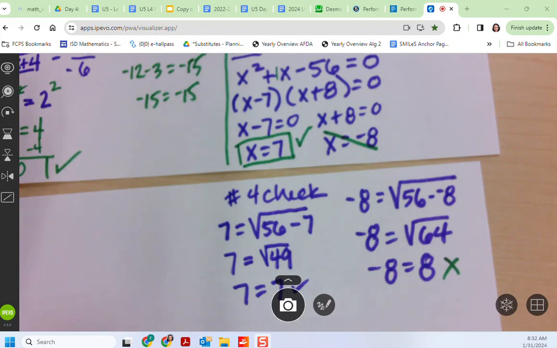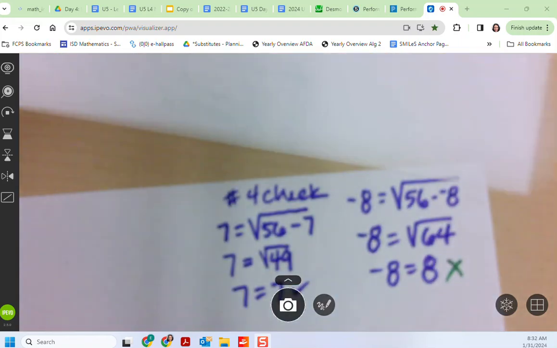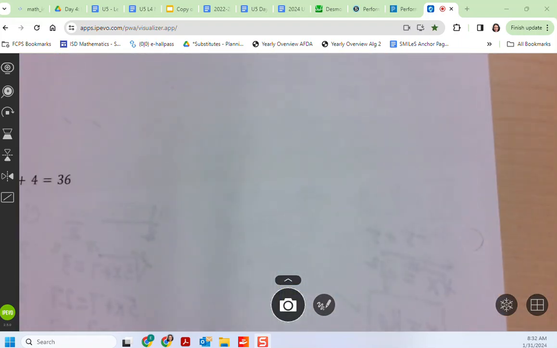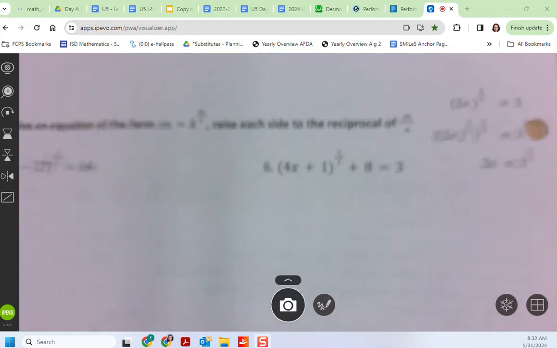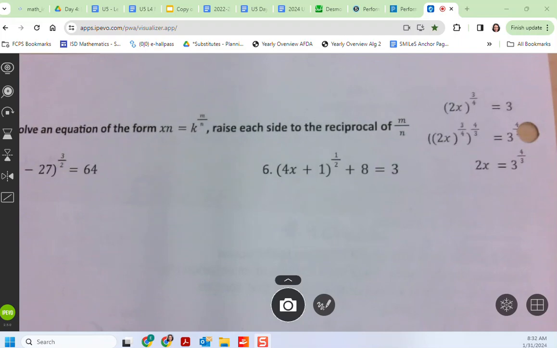Okay, here we go. All right, this looks different, right? This does look different. Do you guys remember the 1/2 power is the same as what root? Square root, right? 1/2 power is the same as square root. You don't have to make it a square root though, because we also have a good way of solving these when you have a fraction exponent. But if you get really stuck, you could turn your 1/2 power into a square root.